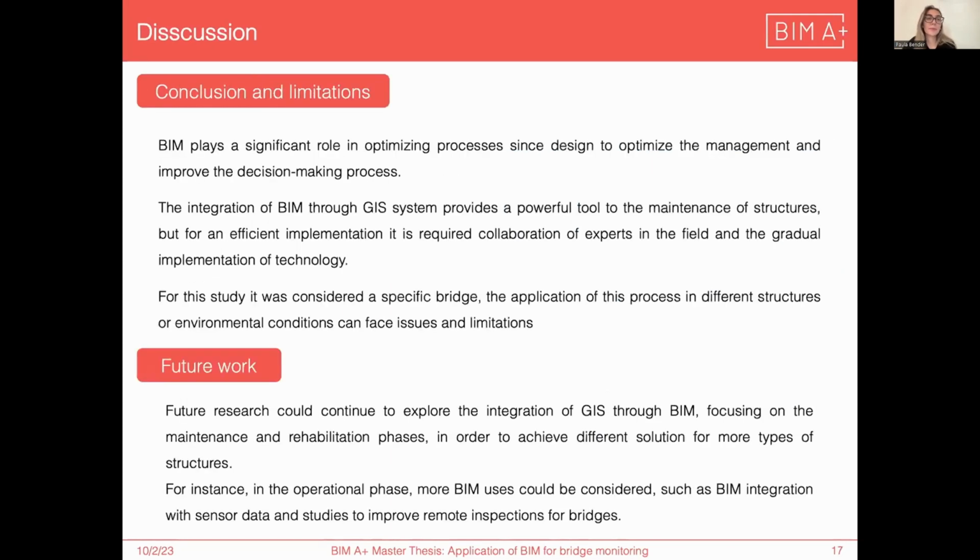And here are some conclusions and limitations. The good part of using it is that you can always monitor the bridge, and when you upload, it's immediately available to the other people involved in the project, so they can also see it. You don't need to be exactly there.